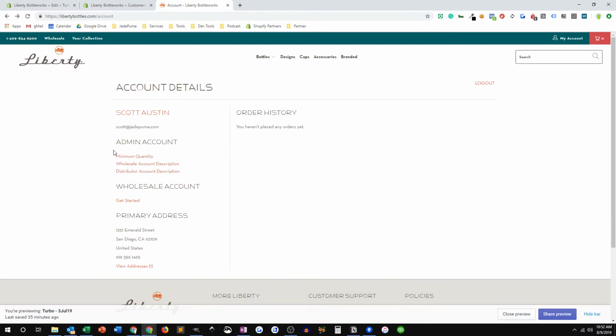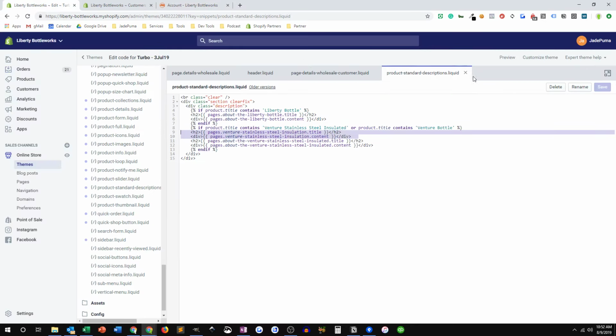So the admin functionality is only for store admins that you tag as admin on their customer-facing account. It's just quick links to different elements. And I can add other ones in there for the other pages that we talked about that are used to edit things like the product descriptions and those kind of things. And now I'm also tagged as a wholesale account. So if you're tagged as wholesale or distributor, you're going to see this link. And let me show you all this inside of Turbo.